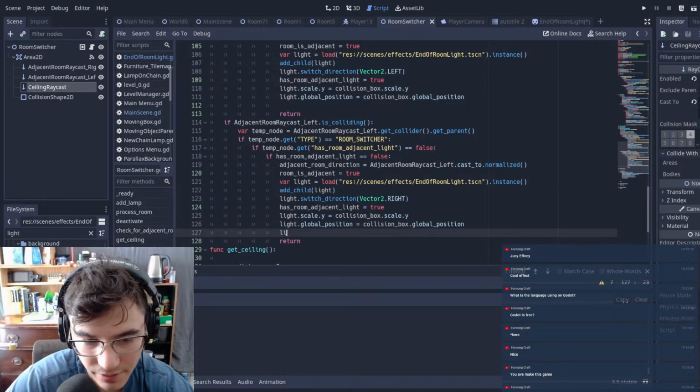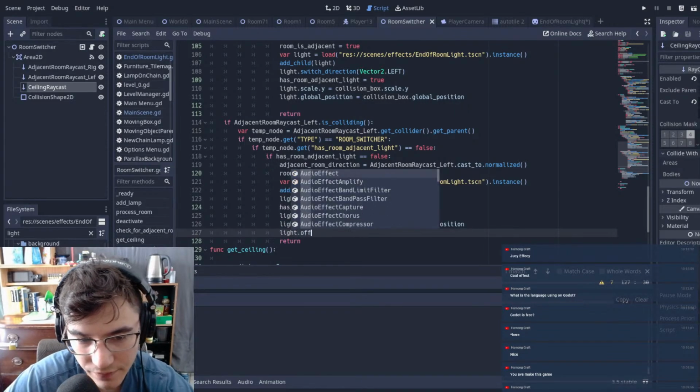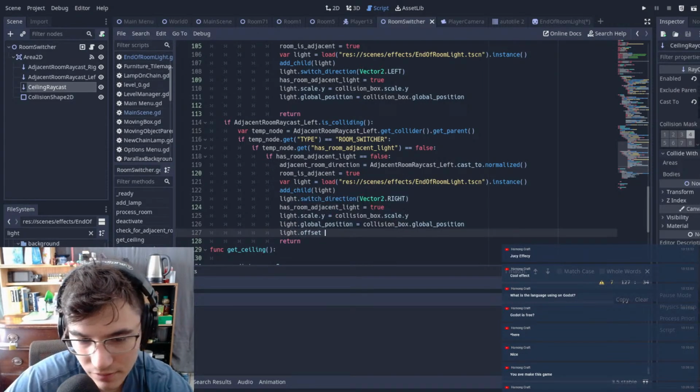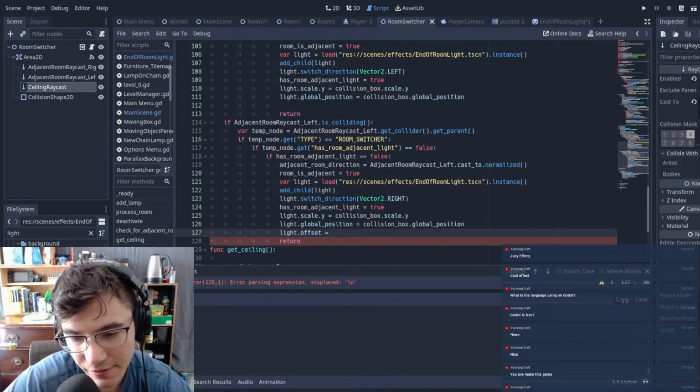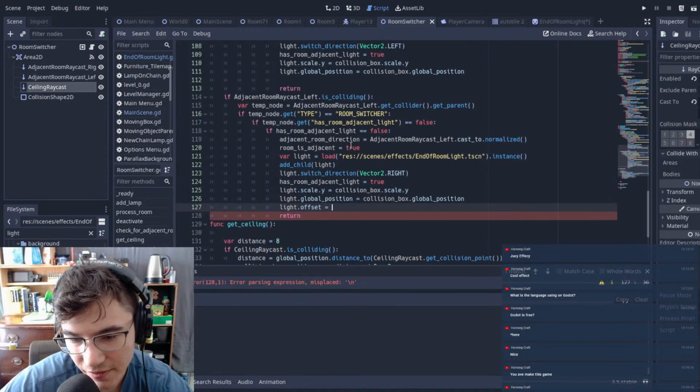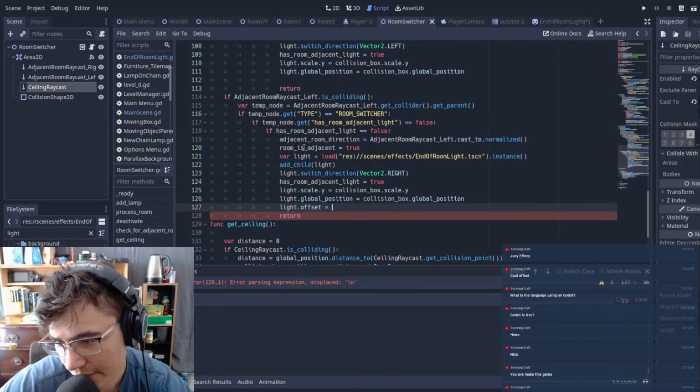So we'll say light.offset is equal to, I believe we want to set it to our distance divided by 2. That's basically our scale.